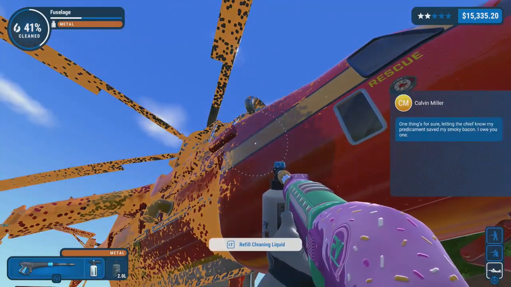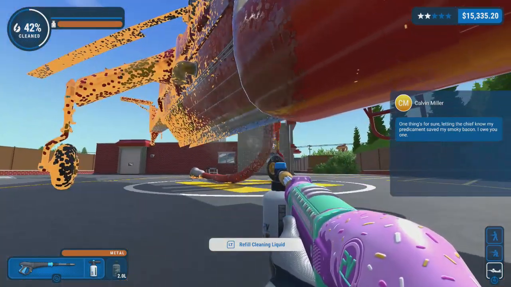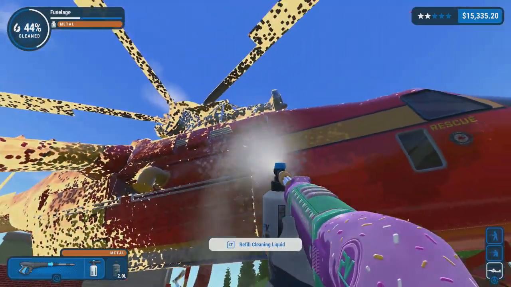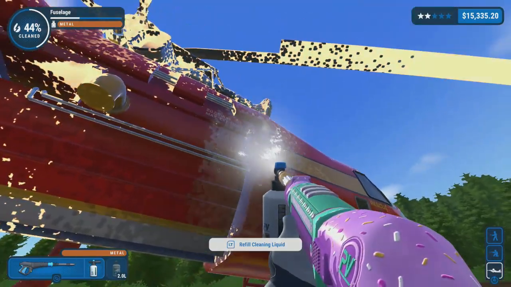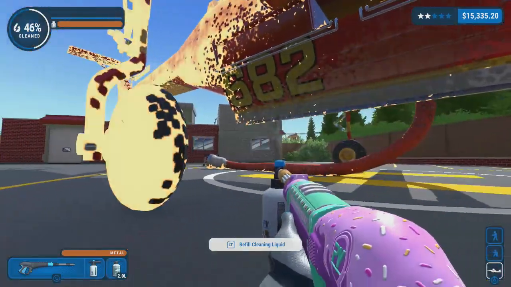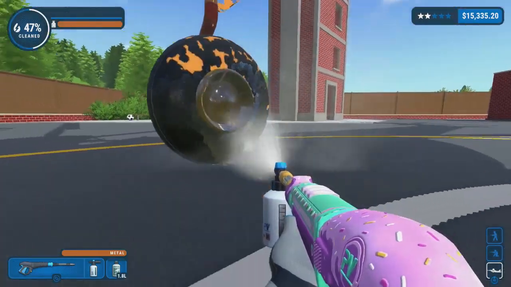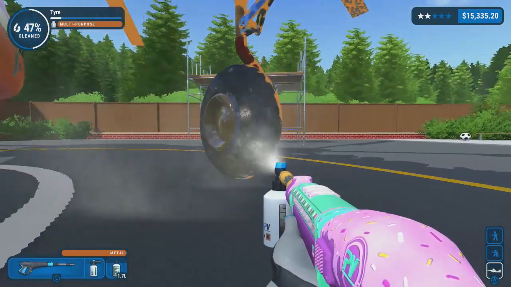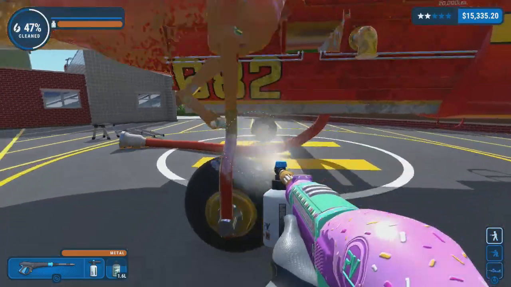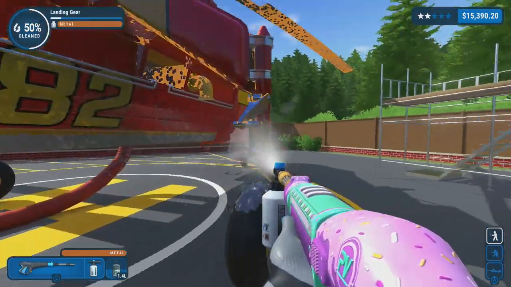Alright, let's go. We almost got it, boys. Almost there. One thing's for sure, letting the chief know my predicament saved my smoky bacon. No problem, buddy. Let's just continue right here, clean that stuff up. This is all the water tanks right here, so we're just gonna go ahead and refill again. It really is helping me quite a lot, the fact that I can use the metal cleaner and soap. It's definitely saving me a whole lot of trouble, boys. I gotta tell you right now.